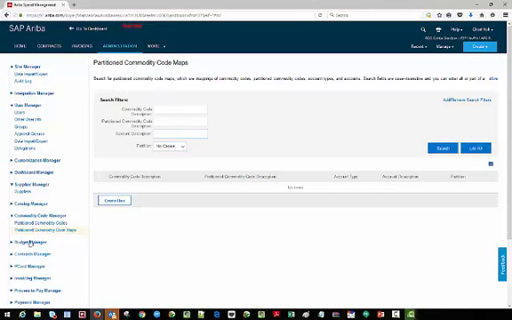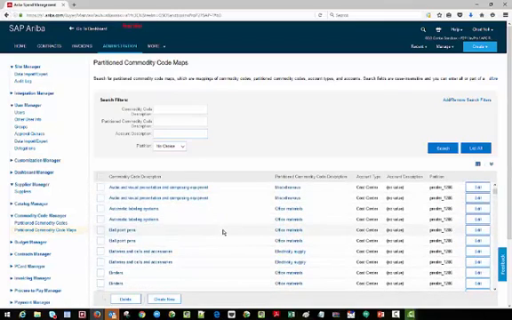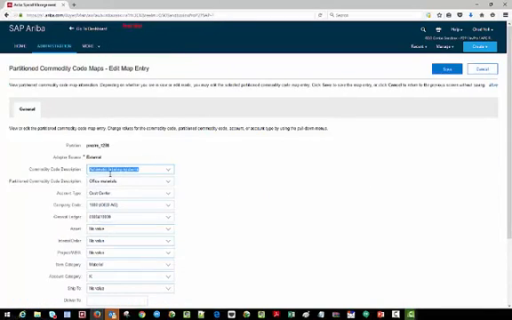This screen basically provides you the mapping between your ERP commodity codes and UNSPSC commodity codes, and if you have set any particular default accounting information, you could control that too. For example, your ERP code of office materials is mapped to UNSPSC code called automatic labeling systems, and there is some default accounting associated with it. So you can control these things from the UI here.